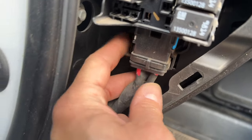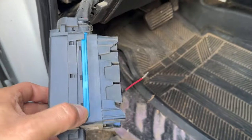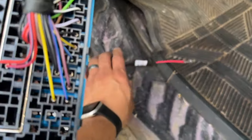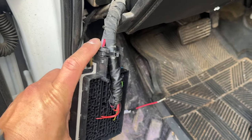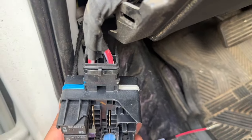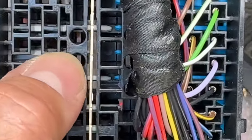Once you get the red wire routed to the driver's fuse panel, remove the fuse panel by pressing on the tab on the left side and pulling it out — it clips in from the bottom at an angle. We want to access the back side, so release the clips on the side with a small flat blade screwdriver. With the back cover removed, we're going to land this wire to position 44 on this fuse panel. Note that some fuse panels do not have main power landed on both sides of the bus — you can see there's a main large wire coming in on one side and another on the other side. The factory position 44 is right here.